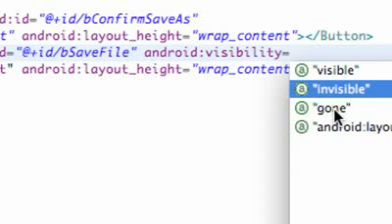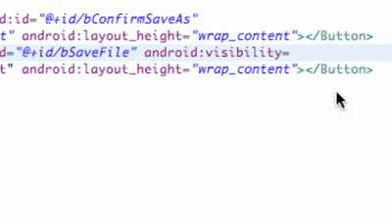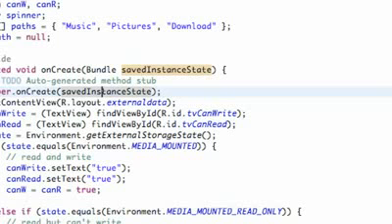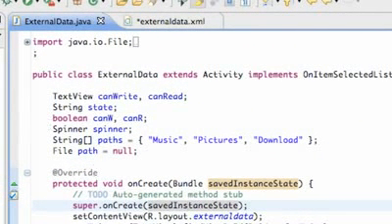Gone would be like it's destroyed. So if you just want this button to be clicked once and then destroy it, you would use gone, which wouldn't really make too much sense in the XML layout. It's more the same reference as we use in Java. So let's check that out. Our save button isn't there. So now let's go over to our external data Java file and set up some of those references.